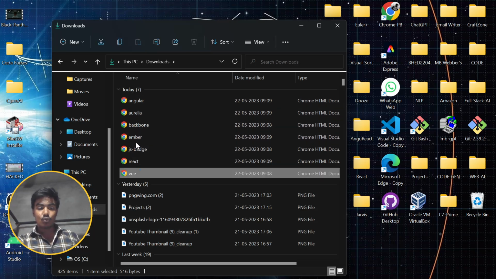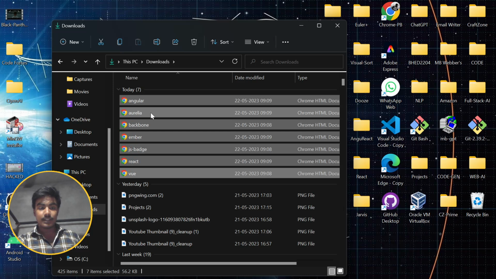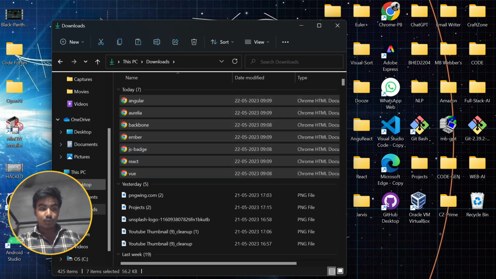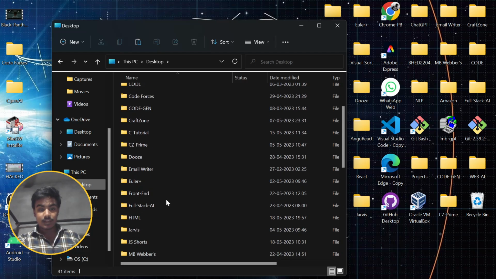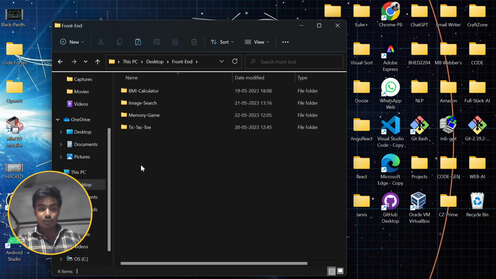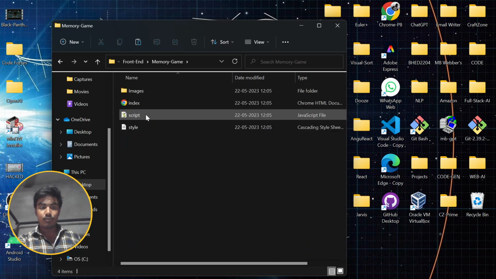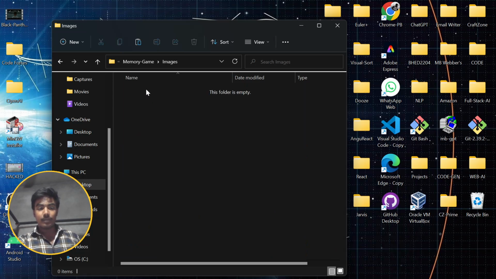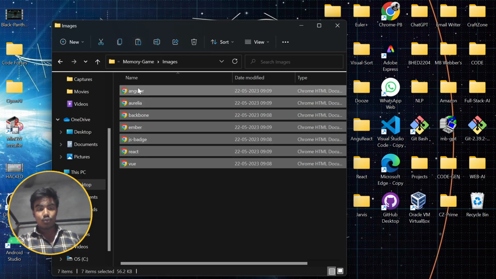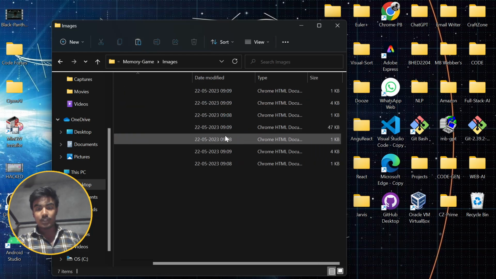I will simply copy these 7 images, and then I will go to my desktop. Inside desktop I have my front end folder. Inside the front end folder we have the memory game folder, and there I have the images folder, and I will simply paste those here. Here you can see that we now have our 7 images, which are basically SVG images.